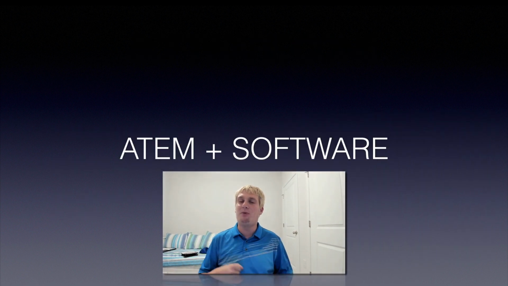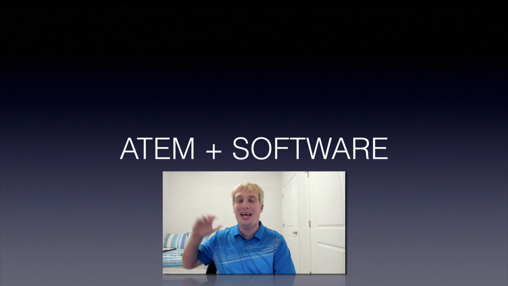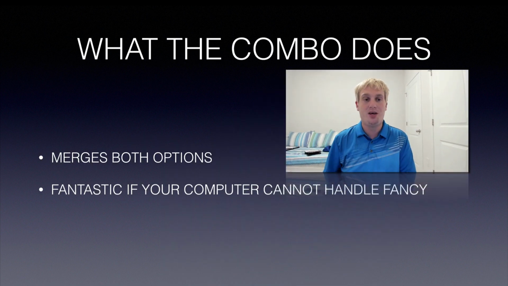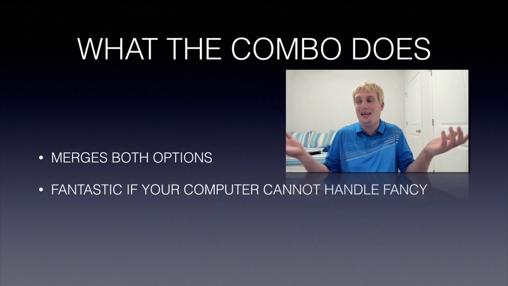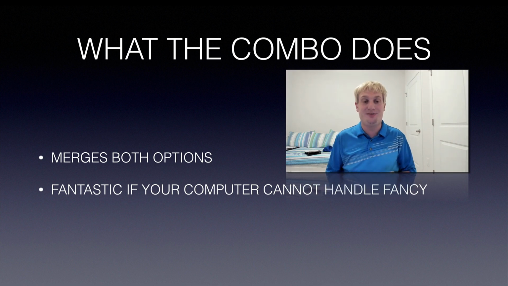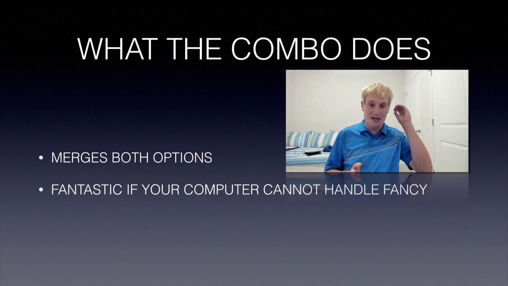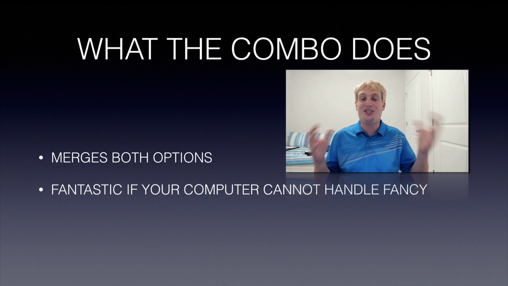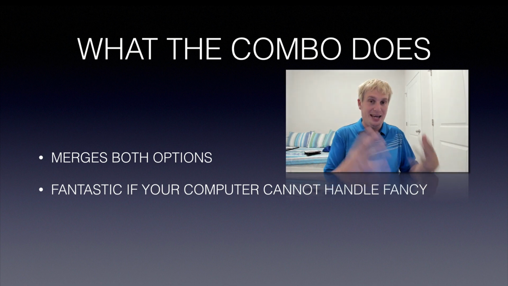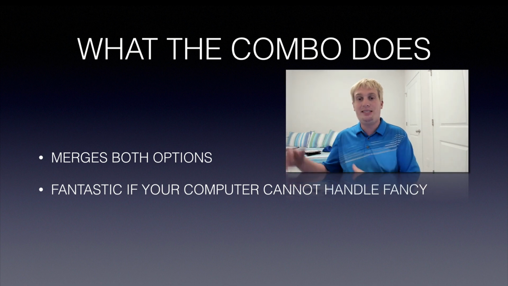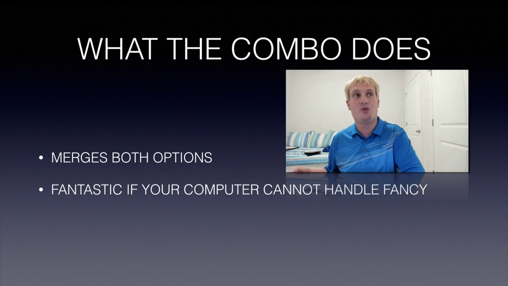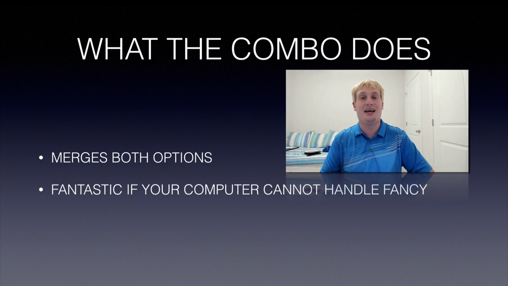But now let's say we want to combine them. We have the ATEM and we have a software. Well, this is kind of like taking both and creating a nice hybrid of the two. We have the efficiency on your computer because now the ATEM is handling all the cameras, but we still have the functionality of the software to handle all the graphics.